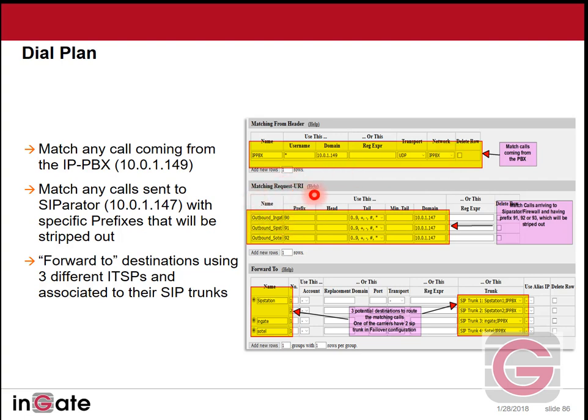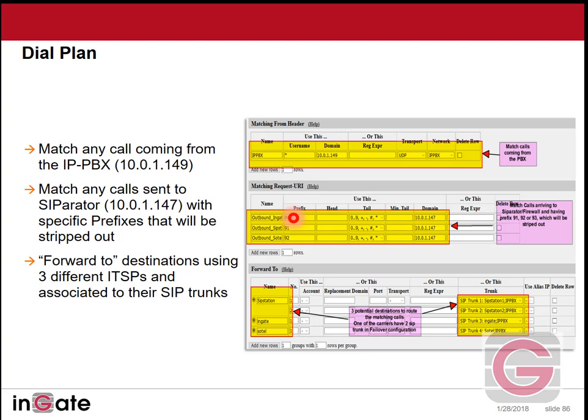Then you have the matching URI, and in our example, we are using matching with prefix 1991, 92. Anything that you put on the prefix is going to be stripped out of the request URI, and each one of the matches will define a potential different carrier that we want to use.